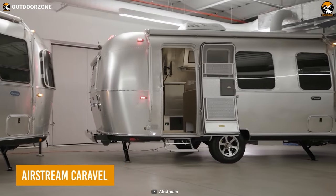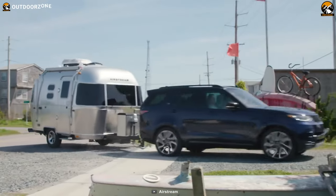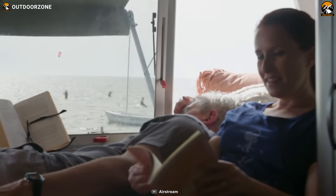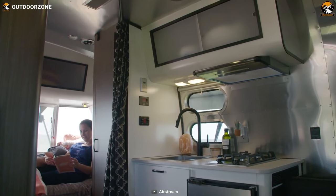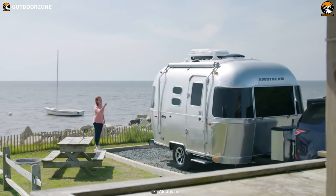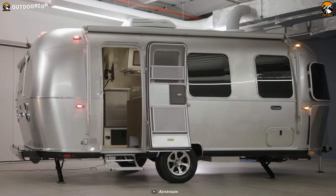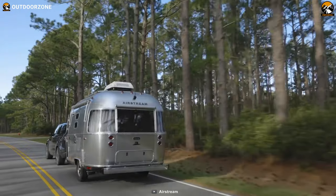There is no reason why your camper trailer shouldn't be as stylish as your residence. The Airstream Caravelle Travel Trailer features a luxurious modern interior with clean lines and luxury residential furnishings, as well as a clean canvas for you to put your own style to. No matter how you tow it, you'll benefit from the iconic Airstream design — built with a lower center of gravity, weight distribution, and an aerodynamic aluminum shell.